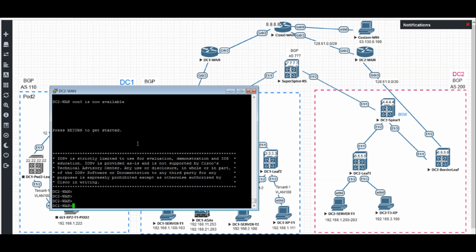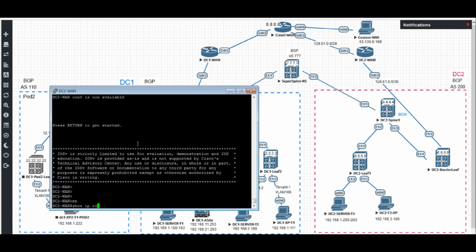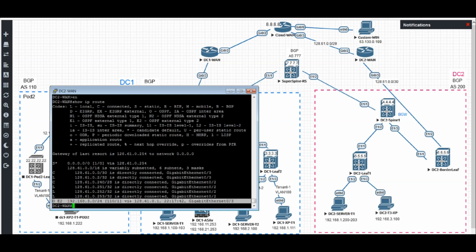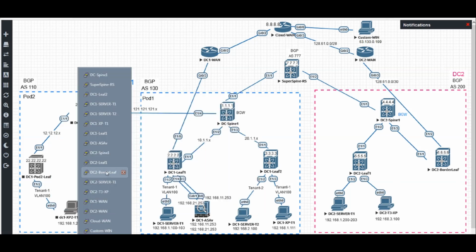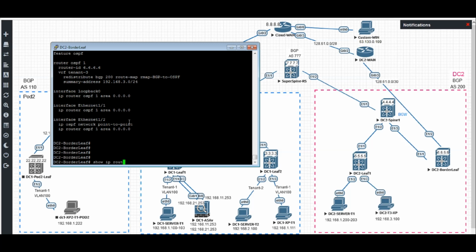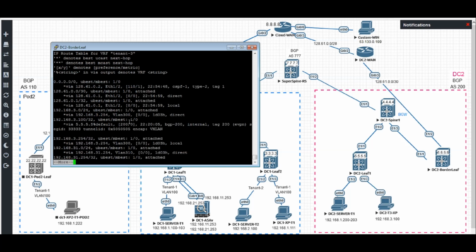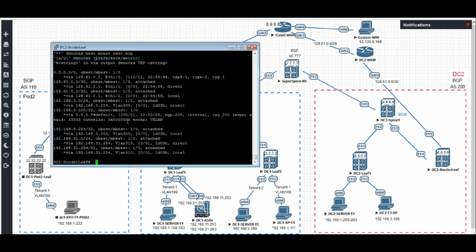And we want to show IP route we are getting. The summarized OSPF external routes into the DC, right? This is for Tenant 3. And if I go to DC2 border leaf, I show IP routes for Tenant 3. I can find that default route right here in my routing table, right?